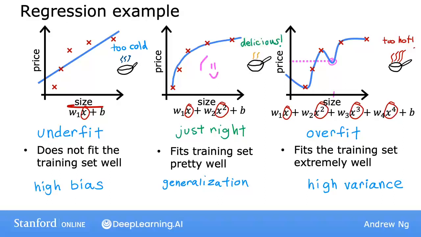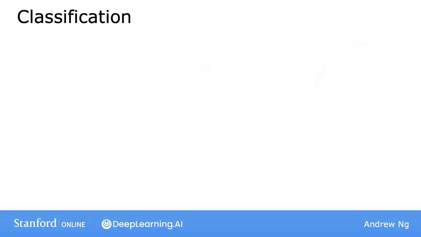So to recap, if you have too many features, like the fourth order polynomial on the right, then the model may fit the training set well, but almost too well or overfit and have high variance. On the flip side, if you have too few features, then in this example, like the one on the left, it underfits and has high bias. And in this example, using quadratic features, x and x squared, that seems to be just right. So far, we've looked at underfitting and overfitting for linear regression model.